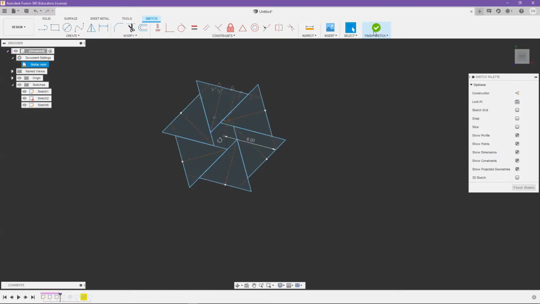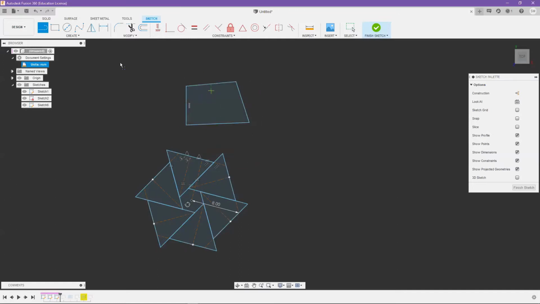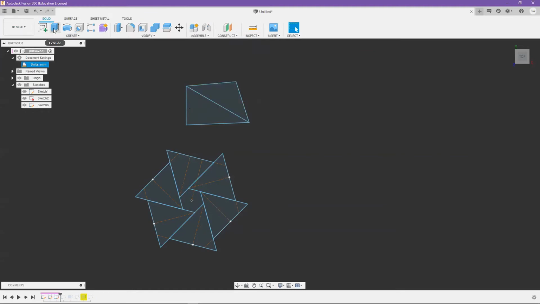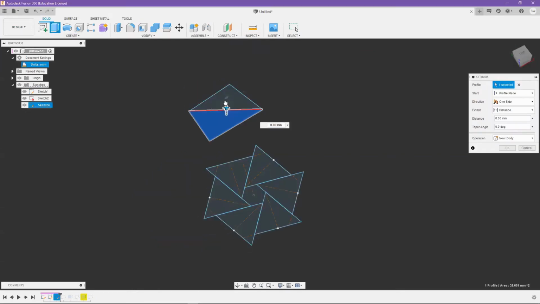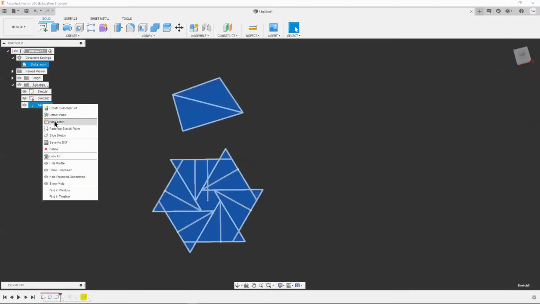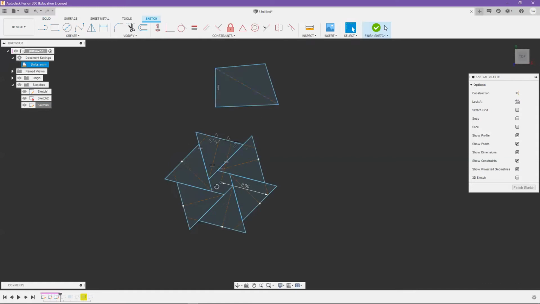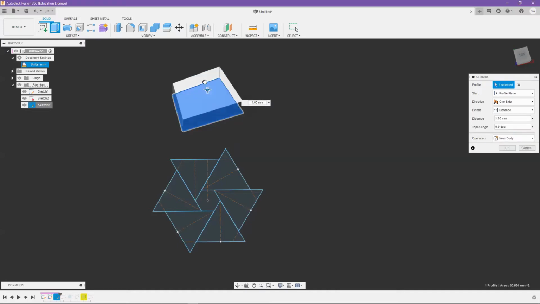Oh, yeah, good question. So for example, if we have a rectangle that we drew up like this, and I added a line across it, if I go and try to extrude this shape, I have 2 options here. There's 2 different things I can do because there's a solid line in between. But if you were to go into that sketch again and make this center line a construction line, then when you go to extrude it, you'd only have that option. So a construction line helps you make the shape, but it won't show up when you're trying to make it 3D, so it doesn't get in the way.